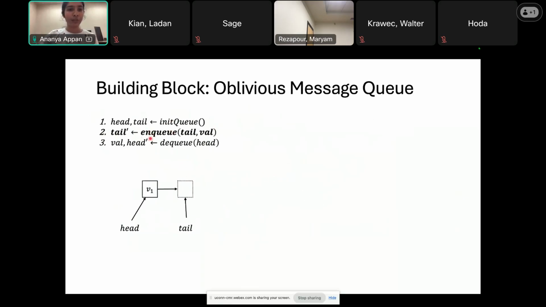Now, how can we implement enqueue? Here that's just a write to tail, or it's an alloc of a new tail, and then a write to tail. Yeah, that's true. Mainly you have to write this value to this tail, but you have to be a little careful because we also need to ensure that every block points to the next block in the queue. And the next block will be the new tail that is returned.